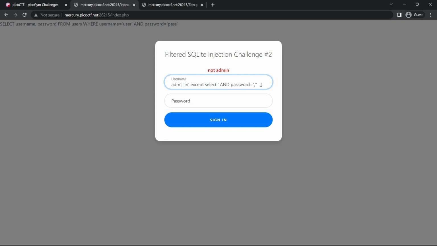So if we give just our password as comma and then open single quote, and we click on sign in, we've signed in. Now we can see the query over here that we've given, which is admin concatenated into one string, and a close quote over here, except select whatever's in this string as well as an empty string over here. This is a complete query, and it gives us hopefully the flag that we want.